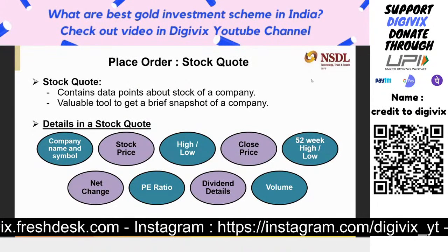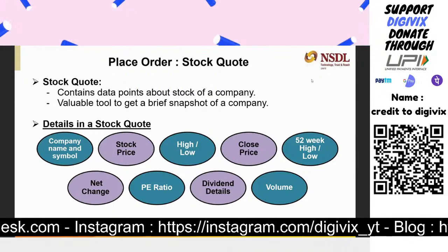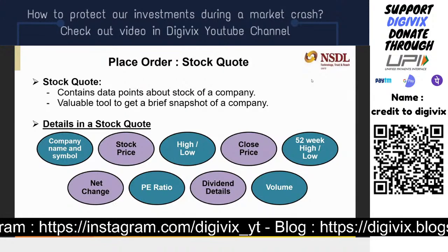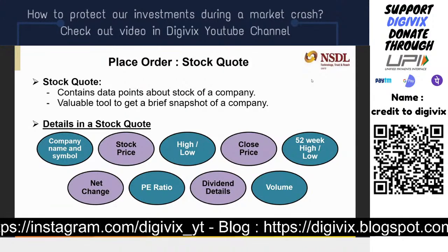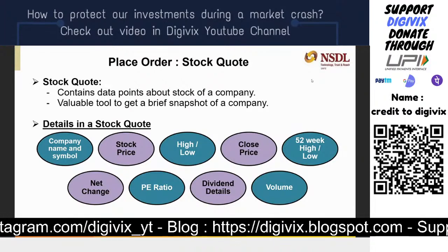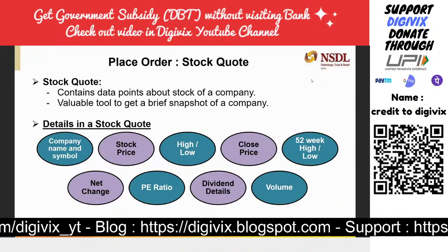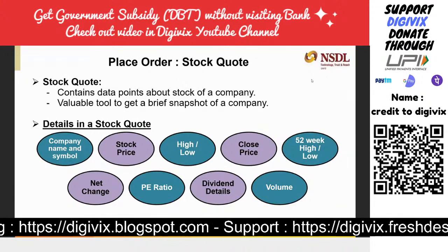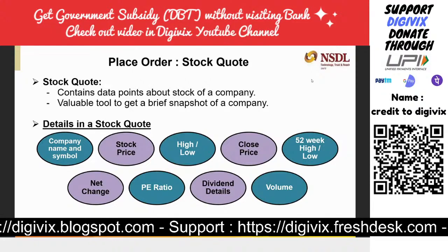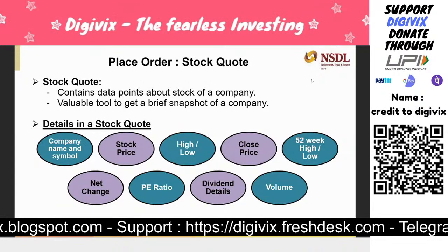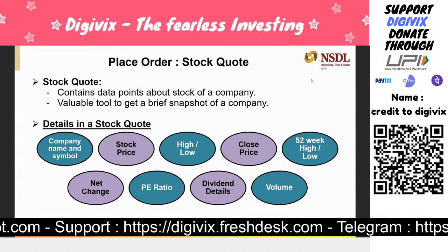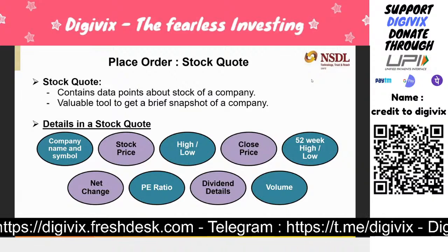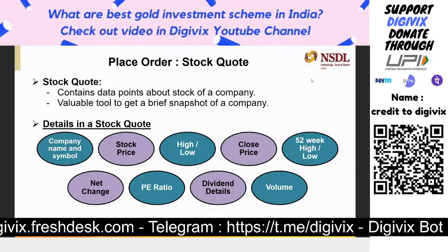While placing orders, there would be a lot of things. The stock quote. Once you create a market watch, there you can see a lot of things, like the name of the company and what the symbol is. For Reliance, we understand Reliance, but on any trading platform you would see RIL. So there would be a different symbol for each company, and you have to get used to all these names.